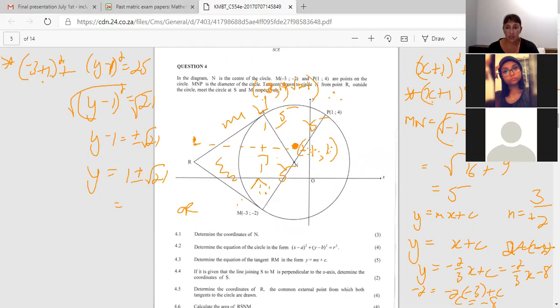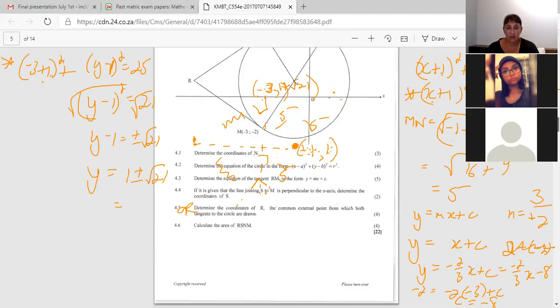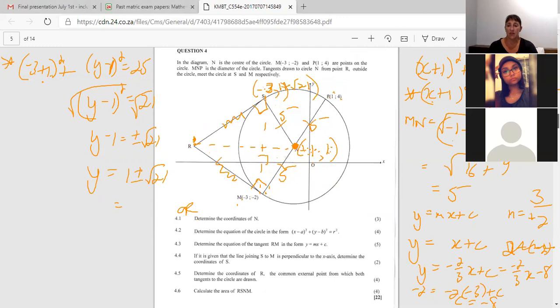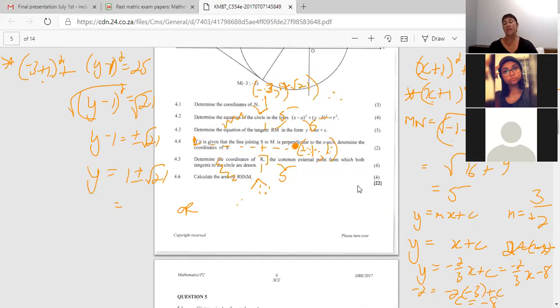Just want to see if they asked anything else. Yeah, definitely R, S, N, M. Yeah, so quite a lot of work. But what they do sometimes is they might not give as many marks as they would have liked to, because they know that most people are not going to get it right. So they know that they're going to lose the 4 marks. If they make it 6 marks, they're going to lose 6 marks. So they think, okay, well, we won't entirely kill them. We'll at least give them only a few marks lost if they can't do it at all.